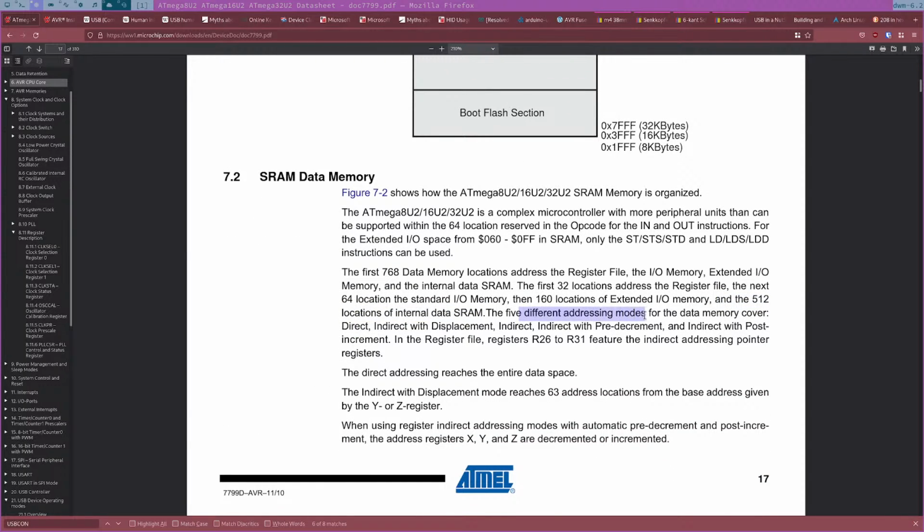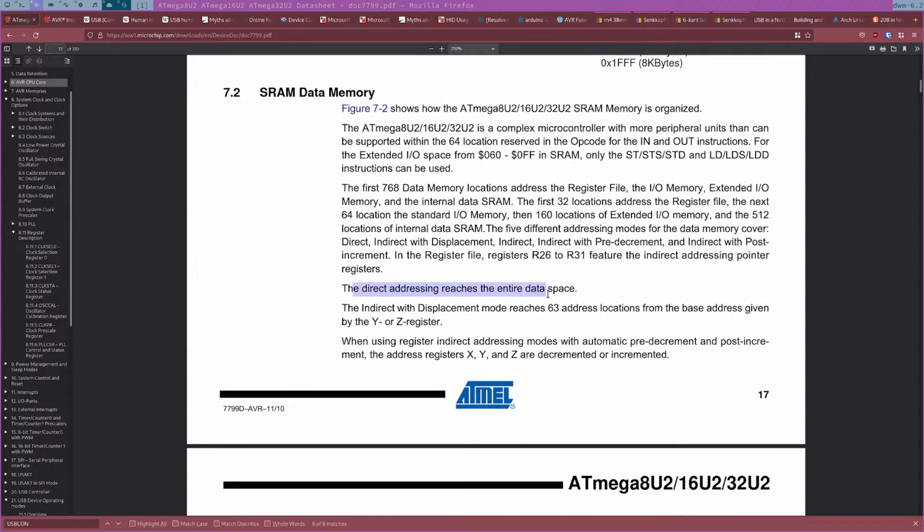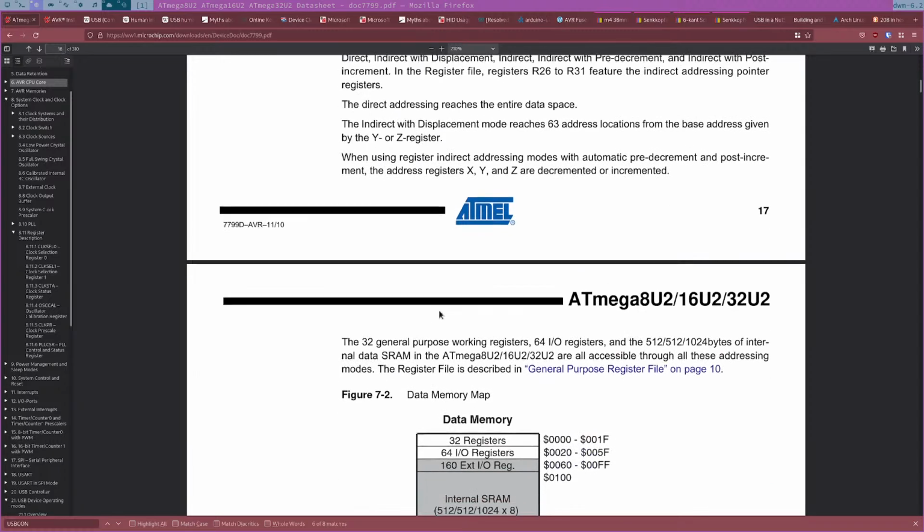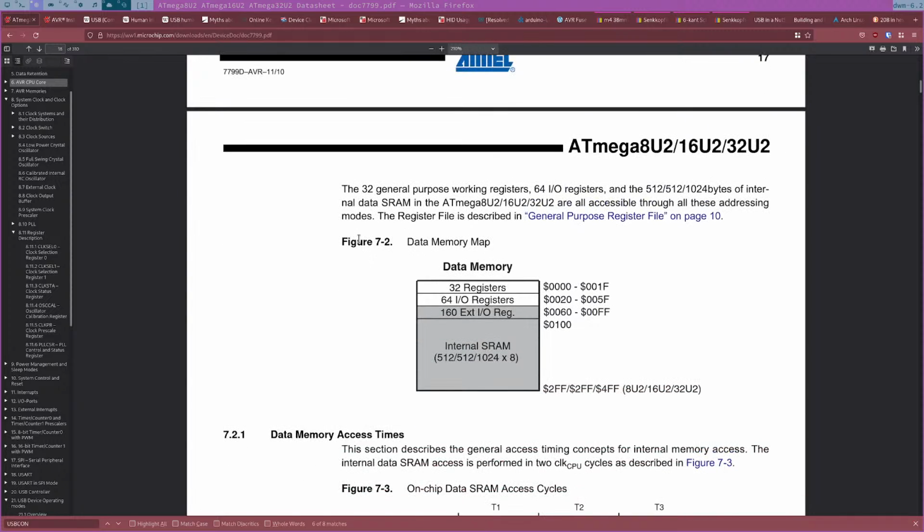Five different addressing modes for data memory covered: direct, indirect with... okay, yes. So we're trying to reach this one.